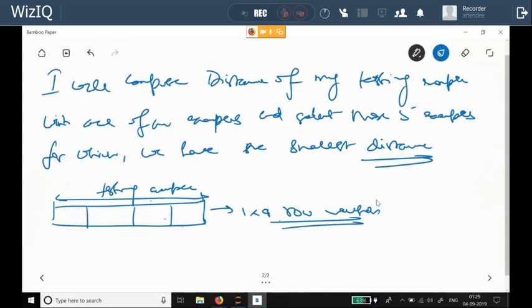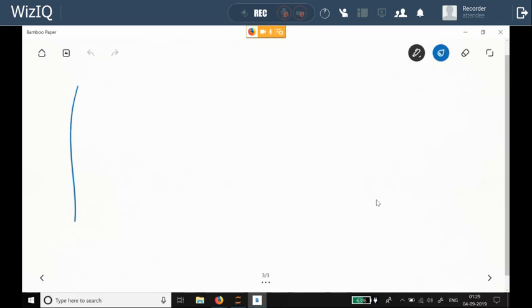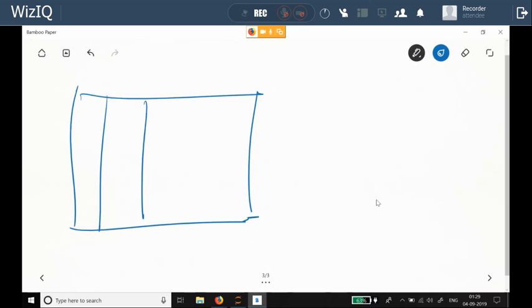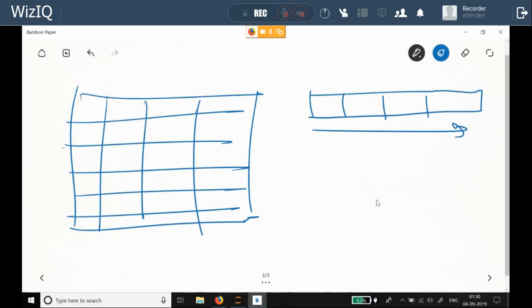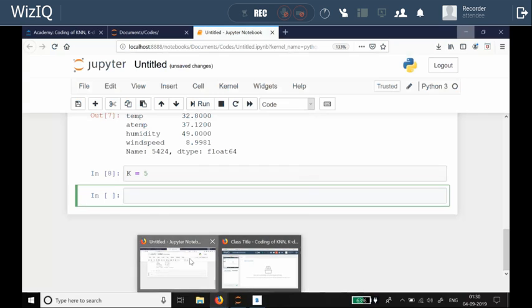So guys, this means that we have a data frame with 4 features and a lot of rows, and here we have a testing example. In the testing example we have one row with 4 features, so it's a 1 cross 4 vector, and like that you have many rows. Let us see how many rows.